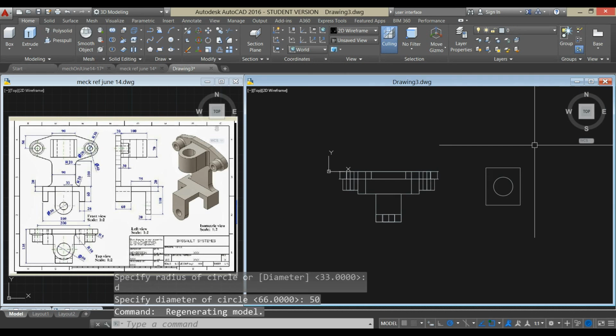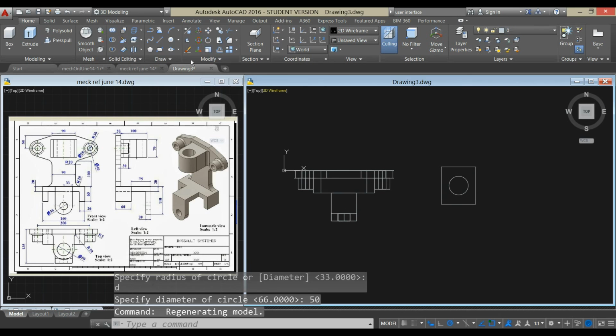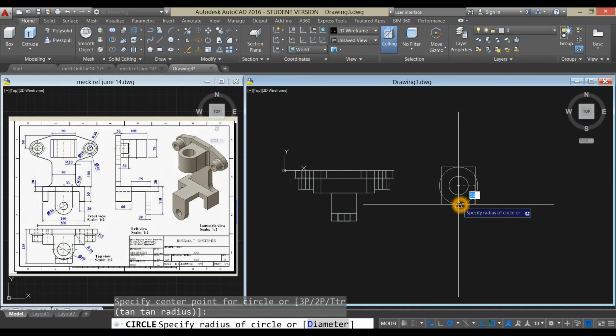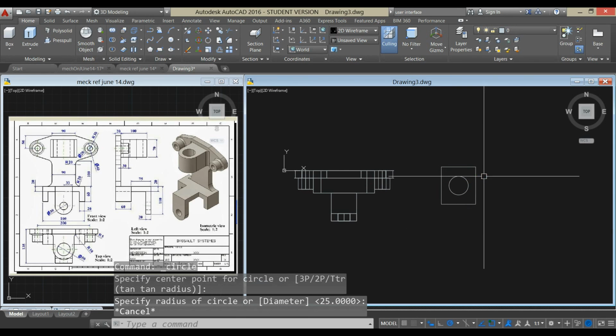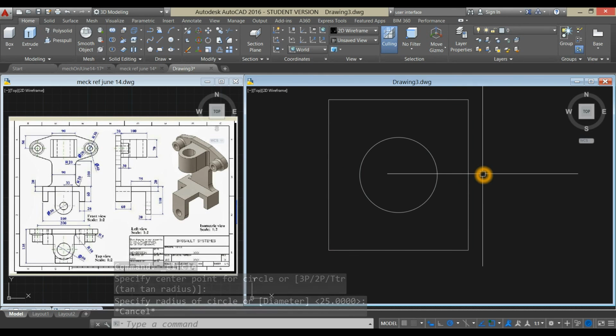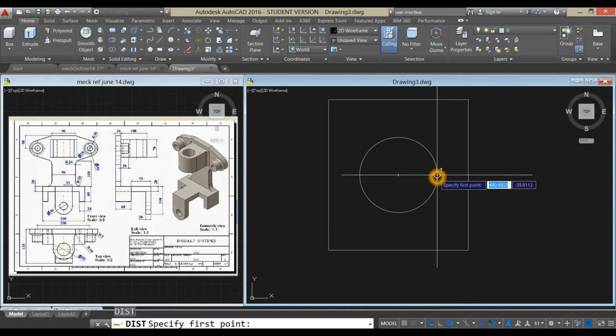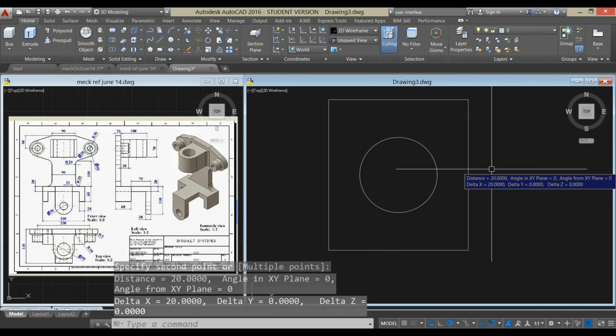I'm gonna go to top view, select circle again, no, first we have to move that one, so check the distance by typing DI from the quadrant to the side, which is 20.